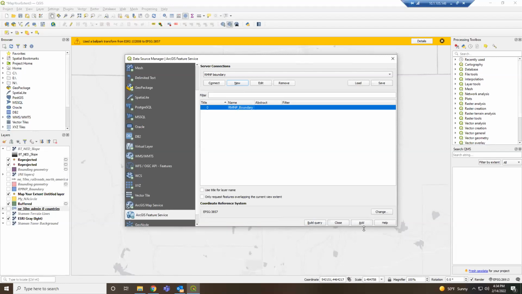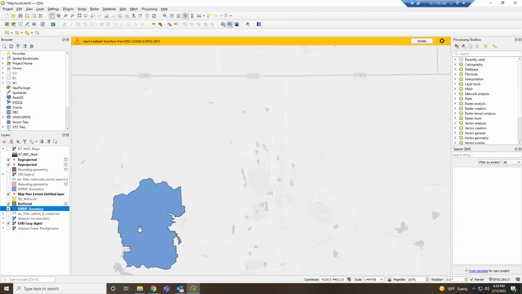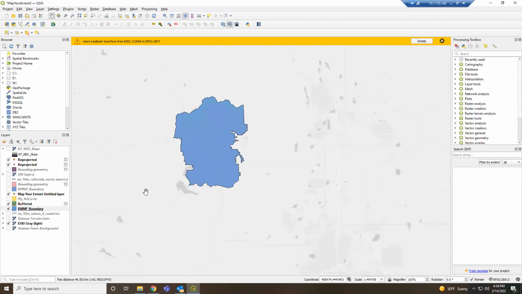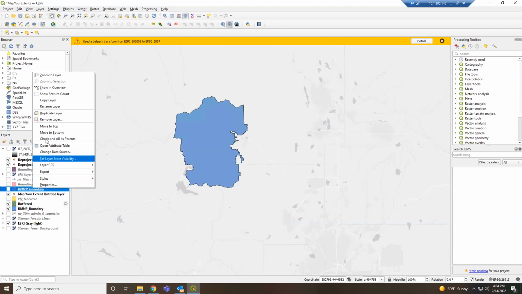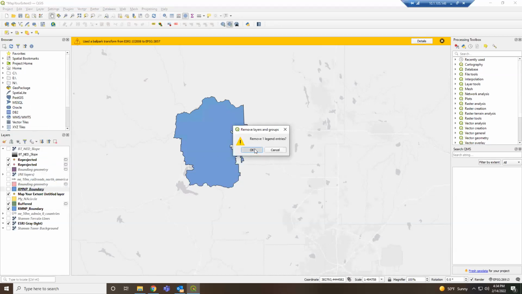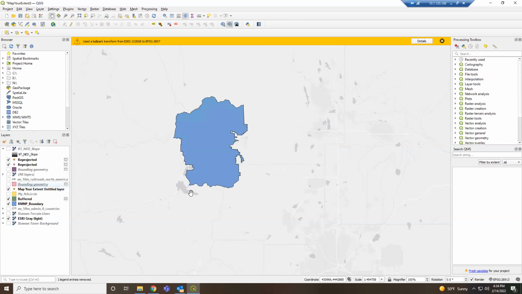There's an add button at the bottom, and that will add it to the map. And there it is. Awesome. Now we have a layer in my map coming from ArcGIS Online. And in my case, I have 2 of them. Did that work for everyone?